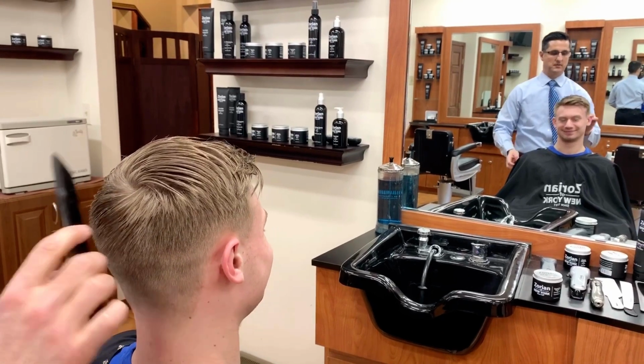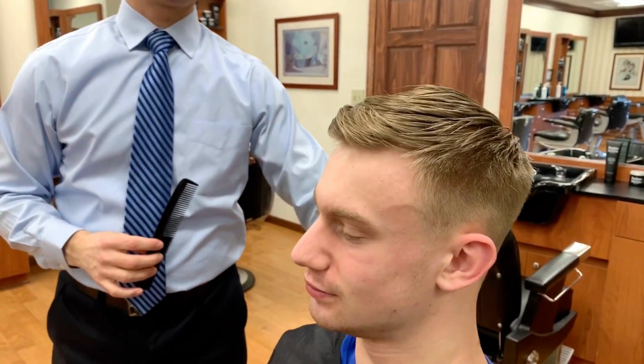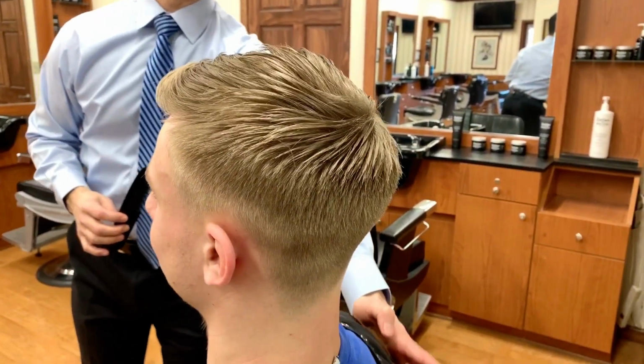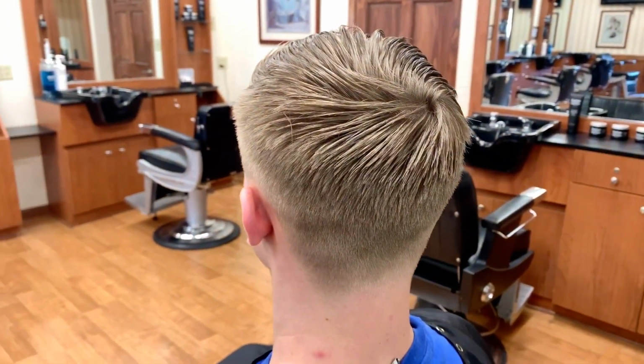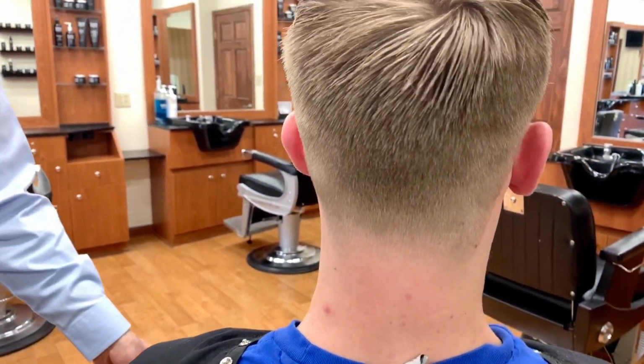And then I'm just gonna spin them around a little bit so you can see the full view here, what it looks like from the front. And you can see that we have complete coverage on the side there. Nothing sticking up in the back. We've got a nice blend. And then if you take a close look at the bottom, it's faded right out to nothing. So we have a nice natural looking haircut.